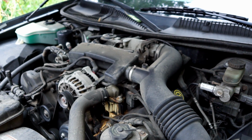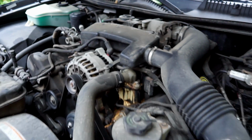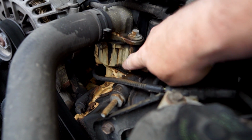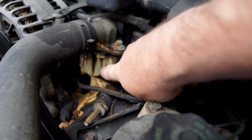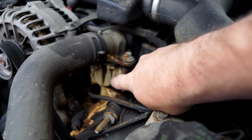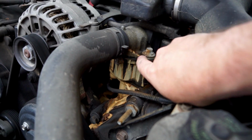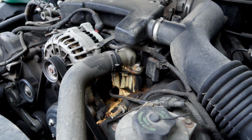So that's what I'm doing. 99 Lincoln Town Car 4.6 liter V8, installing a new intake manifold, and hopefully it's this plastic here that's cracked, and the new one will solve my leak. And because it's aluminum here where it's leaking, hopefully it won't break again.